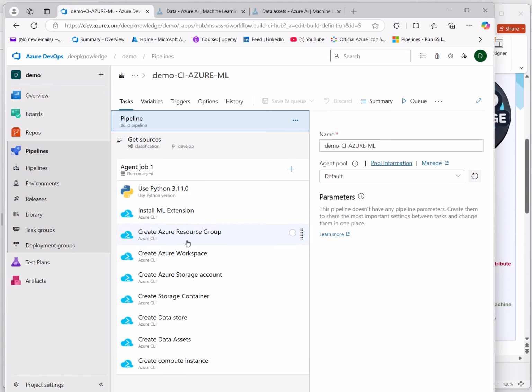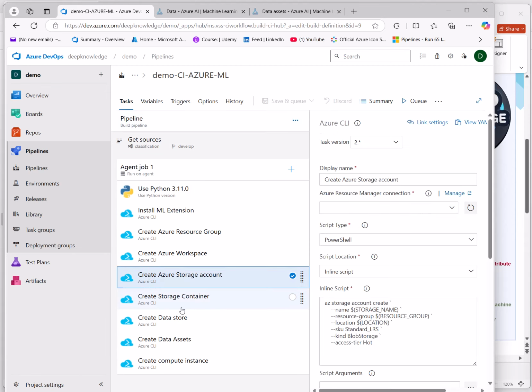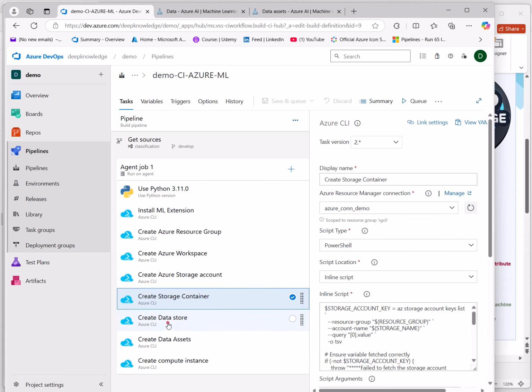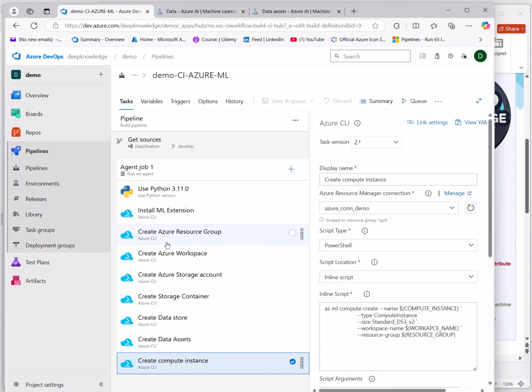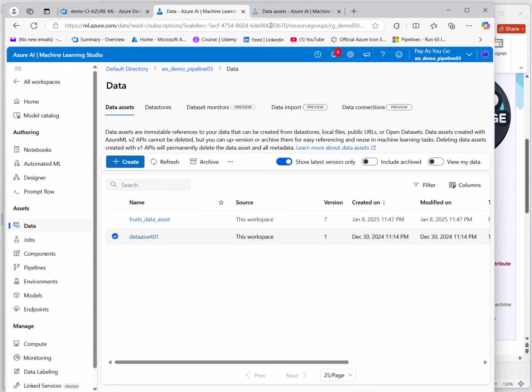For instance, create a resource group, workspace, storage account, container, data store, data assets, and compute instance. The next step will be to create a compute cluster, because the compute instance is not used for big training. It is used for small stuff, small training.